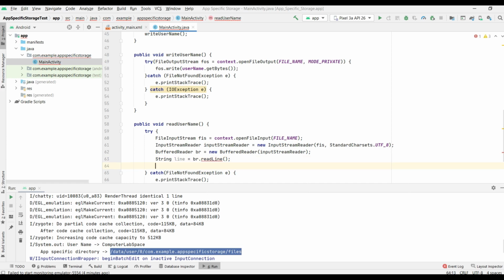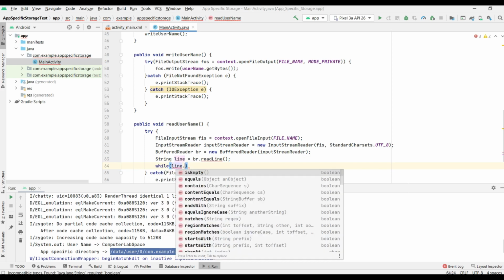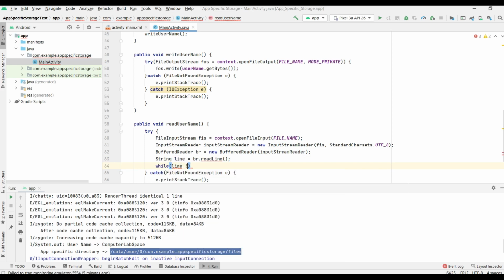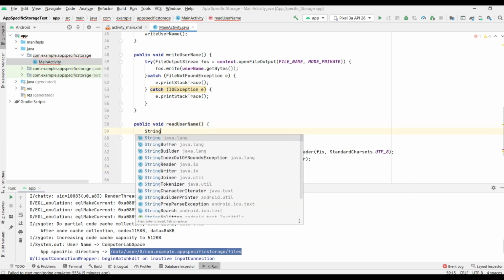So I'll get the line and I'll check whether this is not null. If it is not null, what I will do, I'll append it to a StringBuilder. So I'll have one more StringBuilder here.